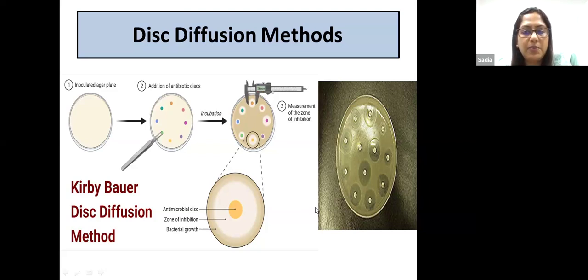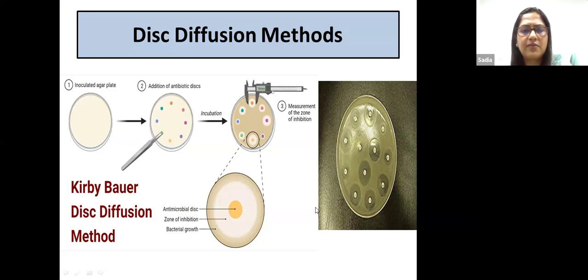For example, if your pH changes, then the zone of antibiotics will change. If there is any contamination, you may get a wrong antibiotic zone, but that is possible even with broth microdilution. Also, if there is a change in temperature or the duration in which you are incubating the plates, there is a huge chance that your antibiotics may give you a false reading. Okay, so this is the simplest method.